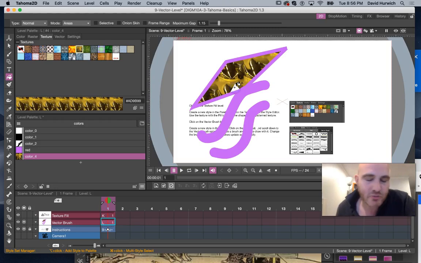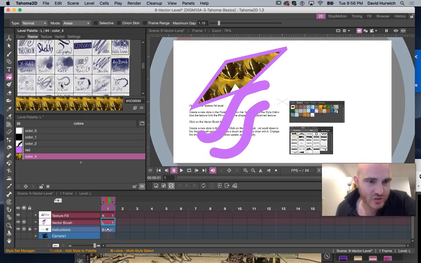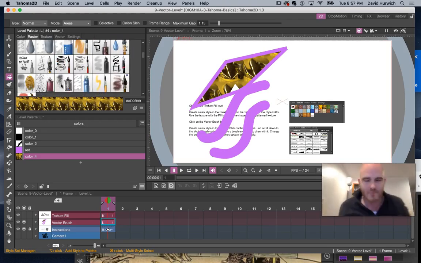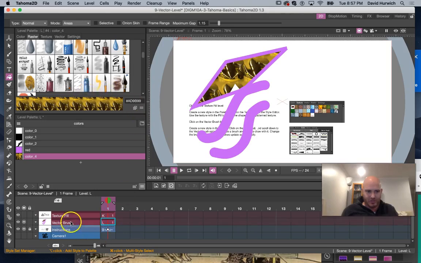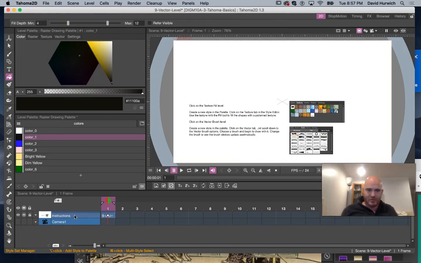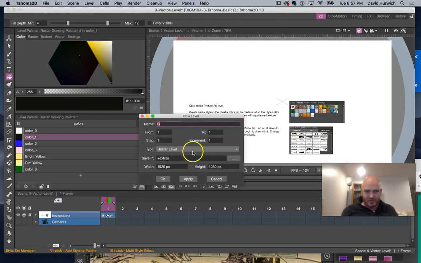The other thing is, you remember that when we were dealing with the raster layers, we had these raster textures that would change our default style of our brush from just being a circle into something with a little more texture. Well, we can do the same thing here with the vector layer. So make a new layer. Let's make sure it's a vector layer.